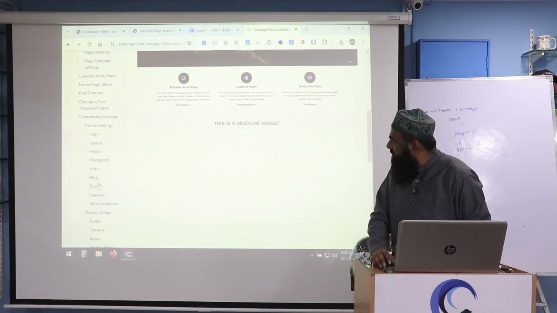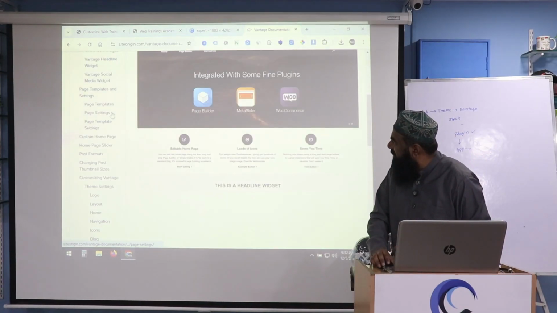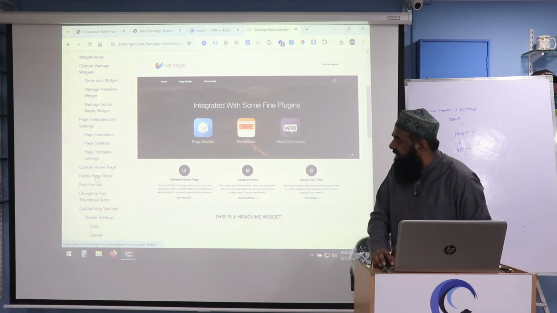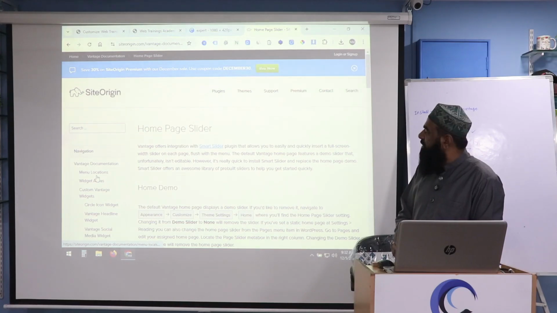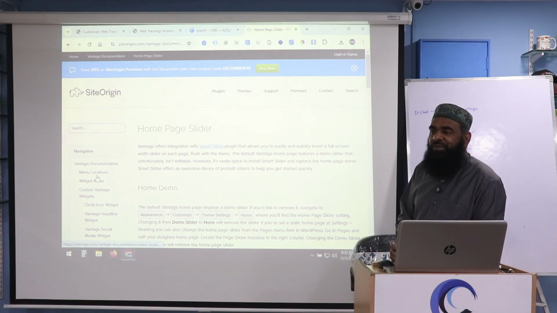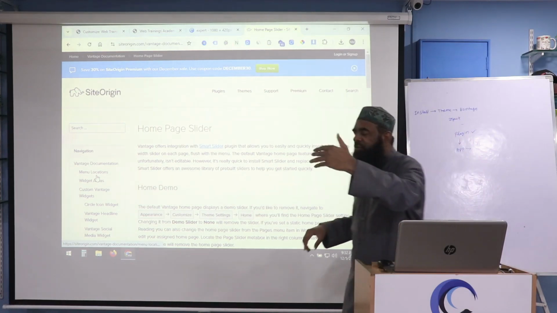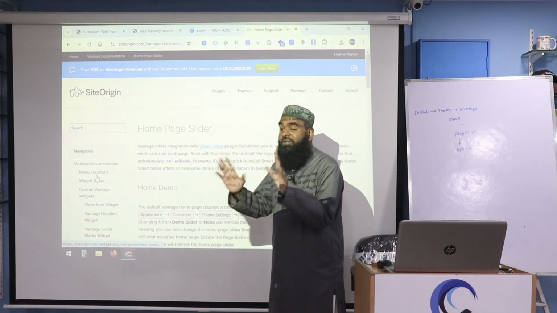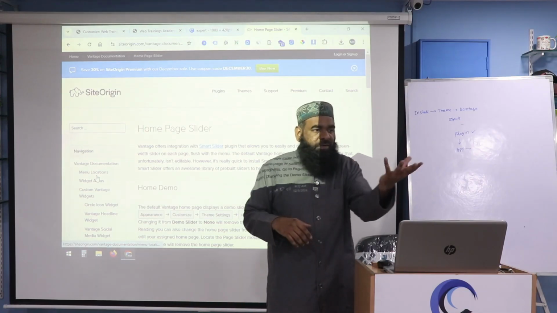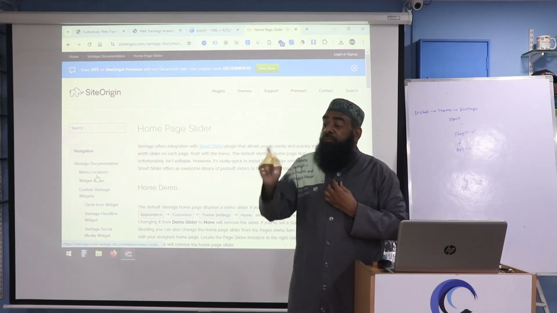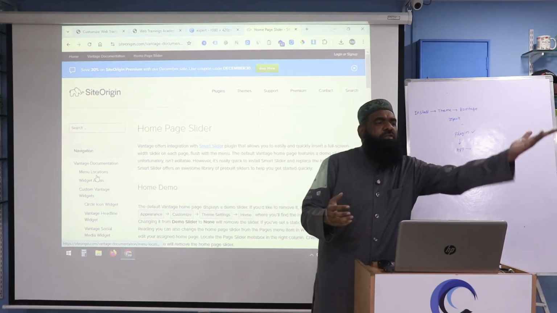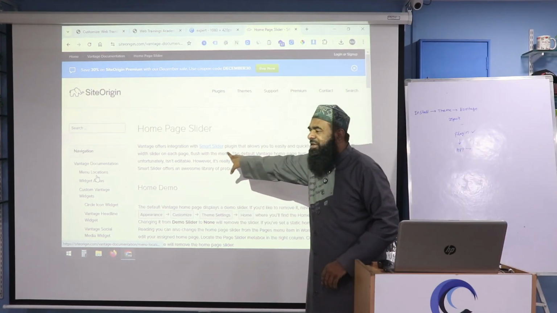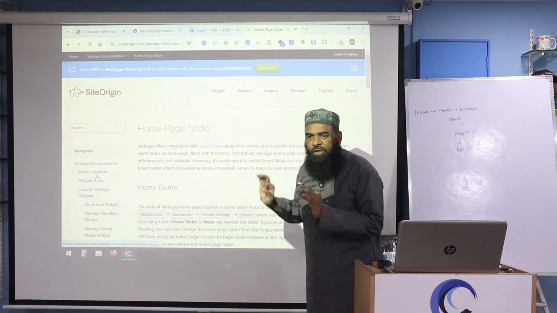Now what we want to do is change the slider, right? So where is the slider option here? Slider, yeah, here, select. Now see the first line: Vantage offers integration with, what is the slider name? That's a plugin. You can use another plugin also, but this is dependent on the theme design, because a WordPress theme is designed by somebody. He will choose what plugin is suitable for the project. He may choose Smart Slider, he may choose some other slider, and he will give you the suggestion of that plugin. I hope you understood this point.